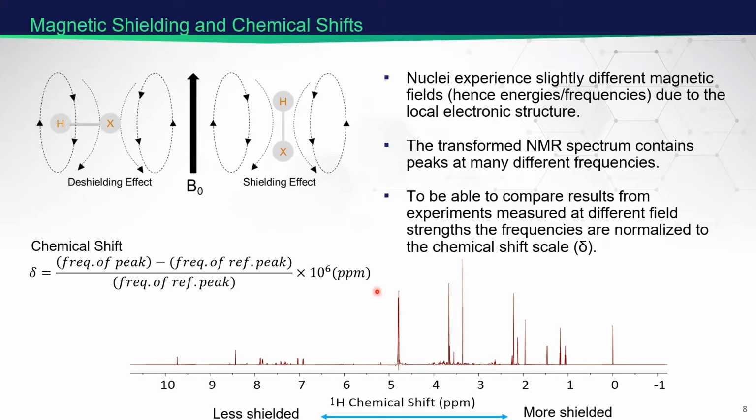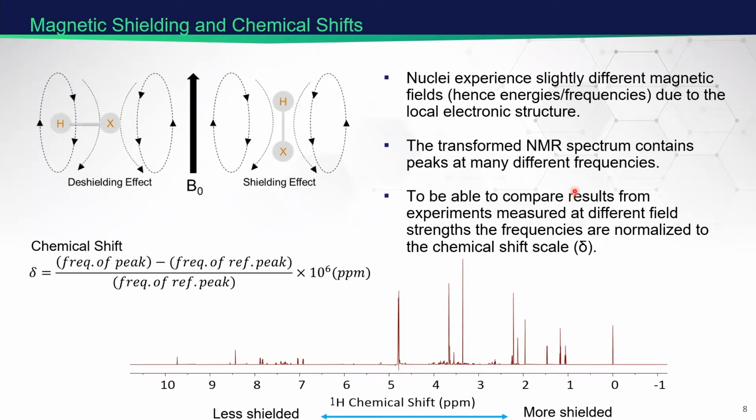I think what I wanted to say was, if all these spins only precessed at the Larmor frequency, NMR wouldn't be very interesting. But they actually experience slightly different fields based on their location in molecules, due to the electron density, because these magnetic fields get the electrons circulating, and moving charges make magnetic fields. These fields can either reinforce the static field, which is called deshielding, or counter it, which we call shielding. These cause the frequencies to change based on location in a molecule.